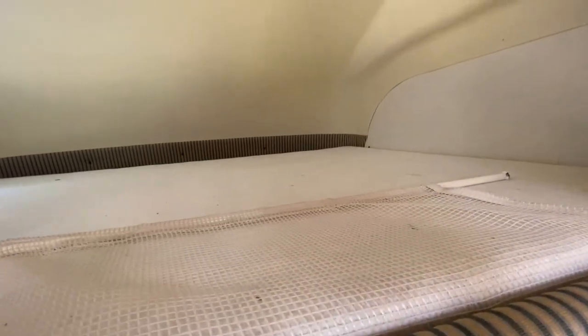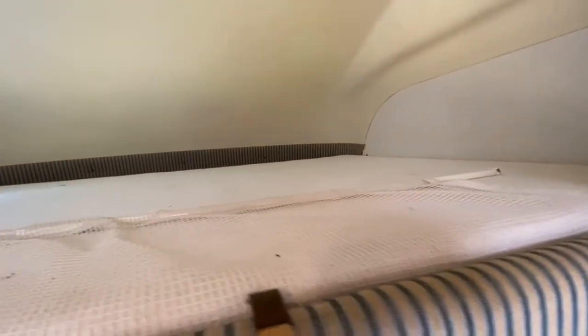So the bed above the cab is, in my mind, massive. It's really a decent size. I used to have an old Fiat Ducato Swift Contiki, and the bed above the cab was coffin like. It's probably the best way to put it. I loved it, but my partner hated it. So you know, this in comparison is like a luxurious double bed.